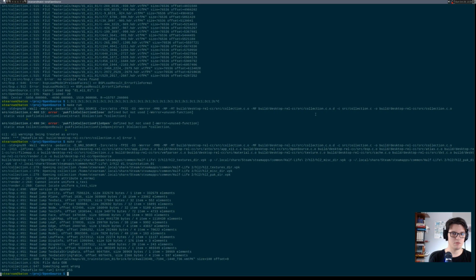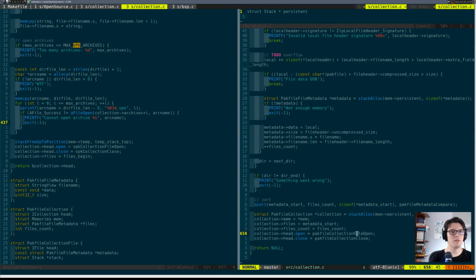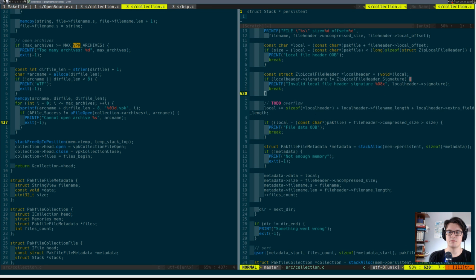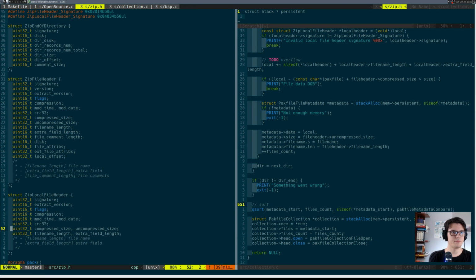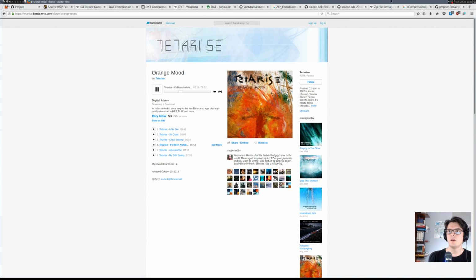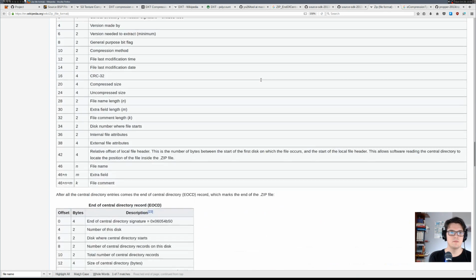File data out of bounds. File materials. Why do you think file data is out of bounds? Okay, let's check local file header.